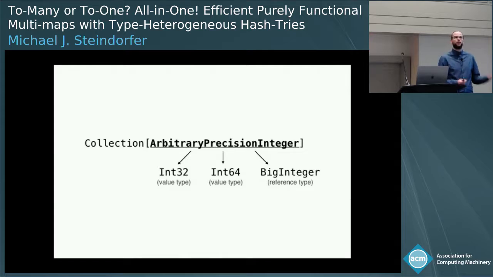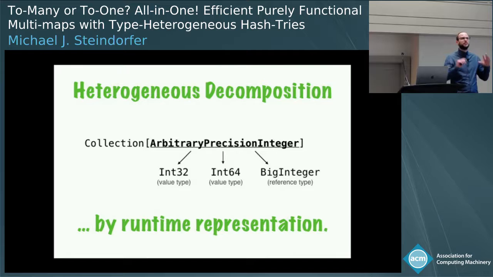If it fits into 64 bits, we might store it as that. And if it's larger, we might need a more complex object for modeling that. In Java, that would be a big integer. So maybe on the type, we have a homogeneous type, but we can leverage some sort of decomposition internally in order to craft a data structure that's, for example, optimized in terms of memory footprint. So here it's really decomposition by runtime representation. That's one kind of heterogeneity a data structure could optimize for.